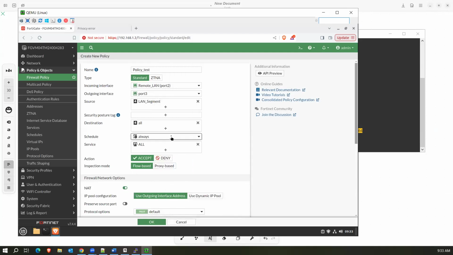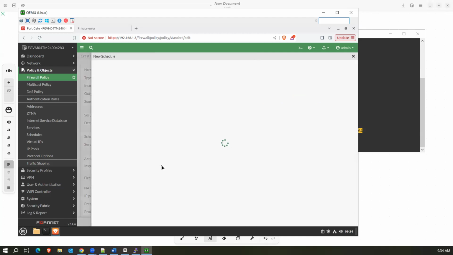And then comes the schedule. Let's say you have a backup server in your network, or a database backup that is going to run in your network. And we know for a fact it's going to run at a specific time. Maybe the backup is going to start at 1 a.m. and run till 5 a.m., or something off business hours. So in those cases, we can create firewall policies with a certain schedule, and these policies will be enabled only in that particular time period.